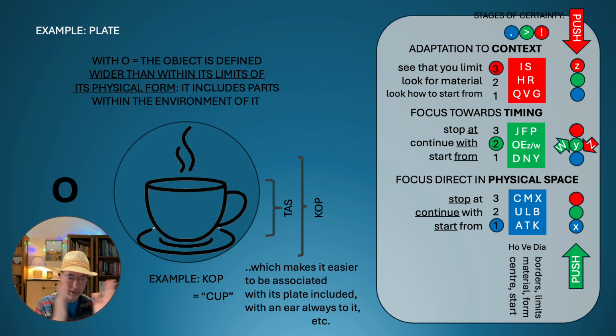The A is really the physical limits, the estimation, the physical limits with its vague borders in a way. That's the A. The O is crossing the first borders that you see, and it's bigger. It's going into the environment, and within that environment you can have the full focus upon the object. So when you use O or cup, the Dutch word, it also means the cup is not just the basic form inside, everything included. We consider the cup, also the plate to it, also the ear to it, the whole thing.